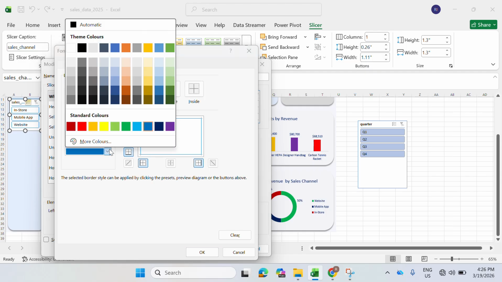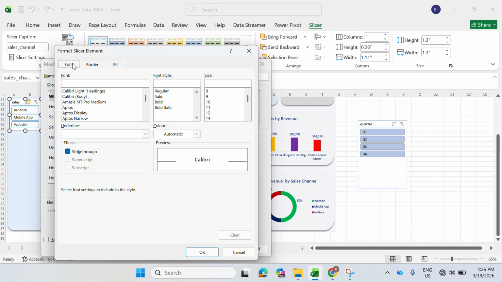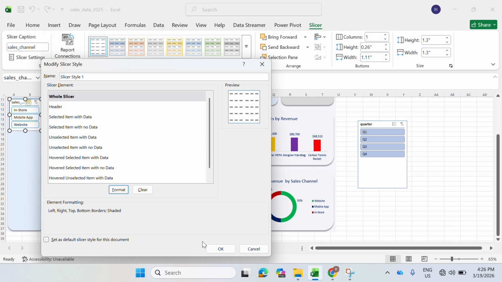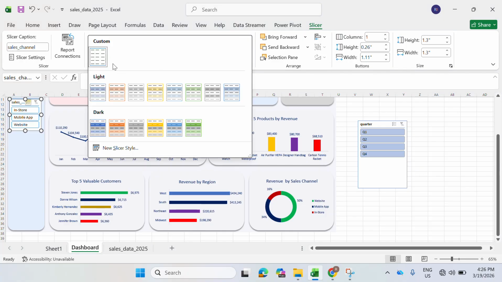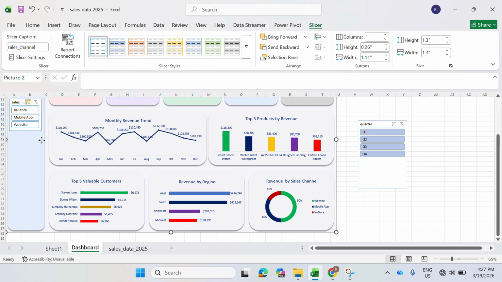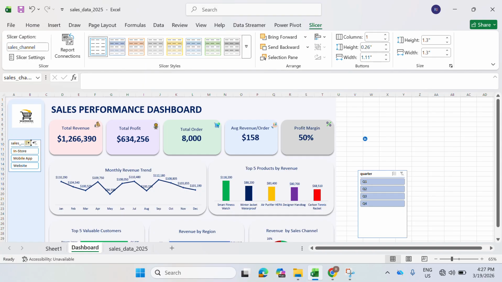Then the border. This, right. So let's use this for the border. I think the font is okay. The color for the font too is okay. So let's just do okay and let's see how it works again. Is there any change? No changes, right? But I think this is beautiful anyway. So let's stick to this.